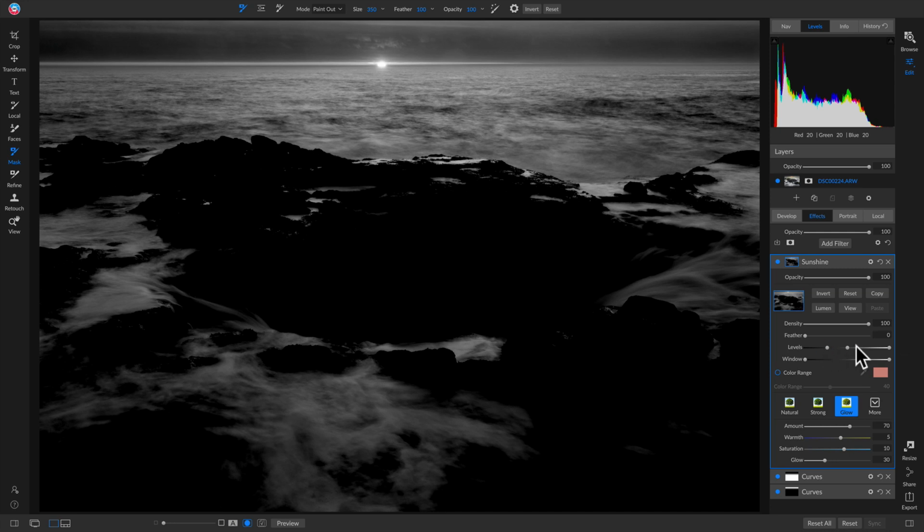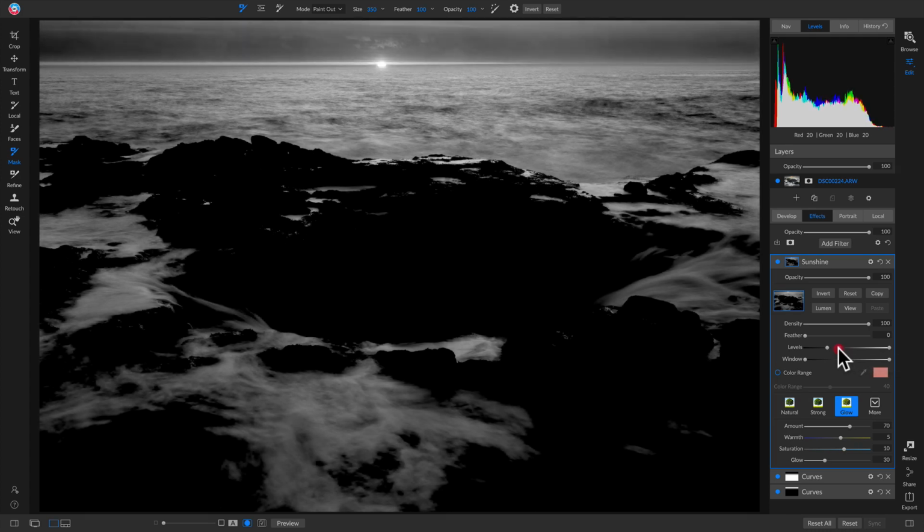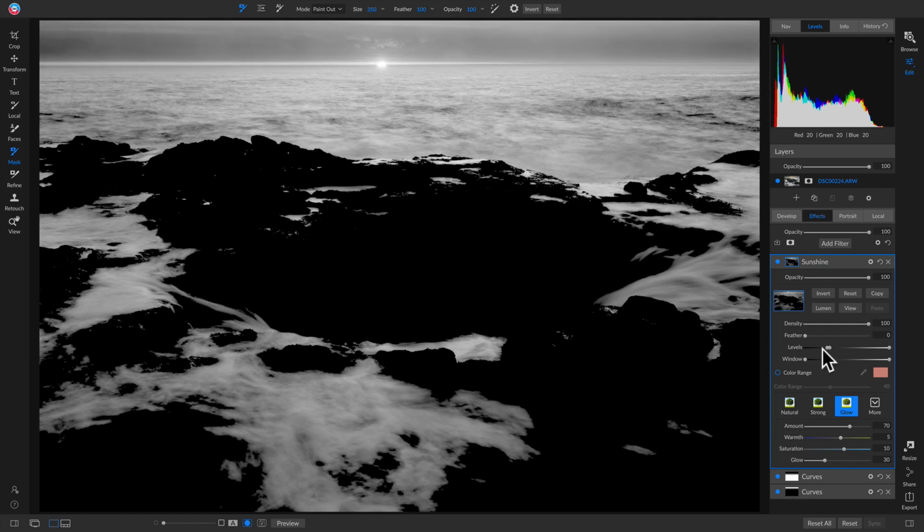Well, if I want to add in midtones or bring in more of that white, I can go over to the middle of this level slider, which is my midtones. And if I pull that left, see how it incorporates more midtones? This is where you find that balance of pulling the shadows to the right and to the left and the midtones to the right and to the left.